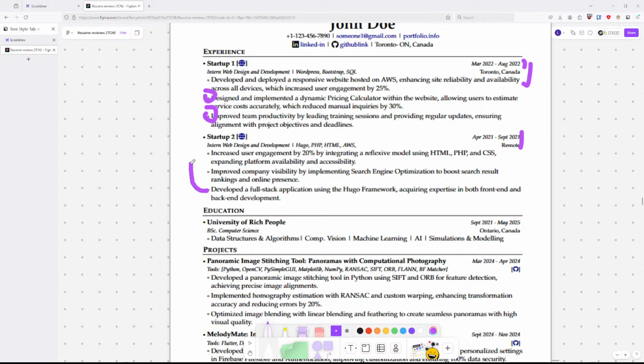Okay, so I would say this needs to go first. And you shouldn't be talking about this. You should be talking about what you built, like what is in that Hugo system that you were building. That would be much more important than just telling people that you got front end and back end experience.